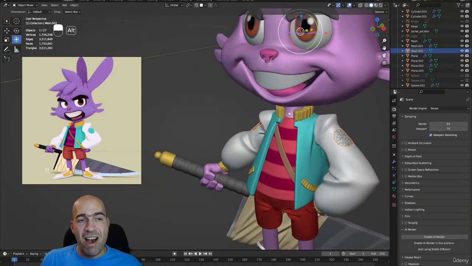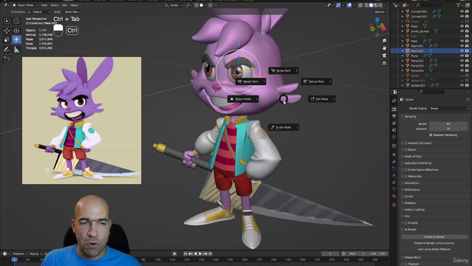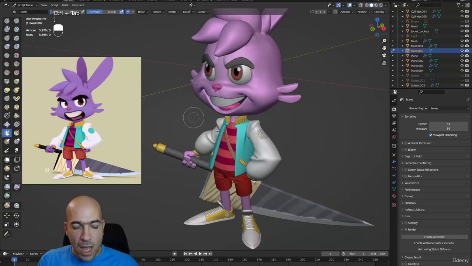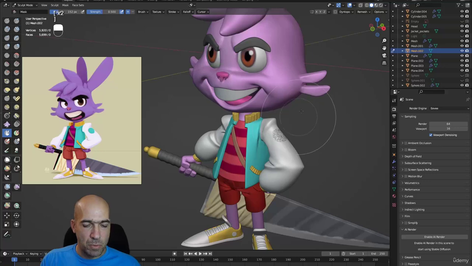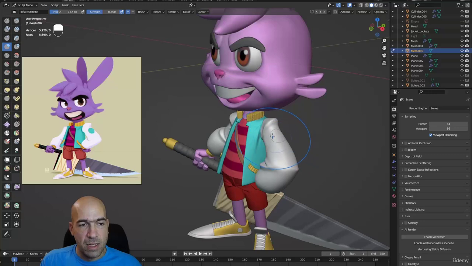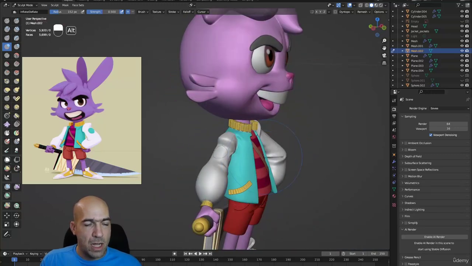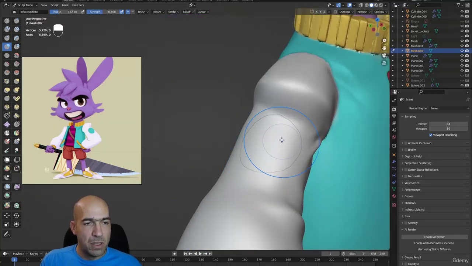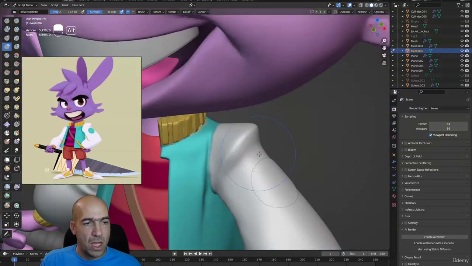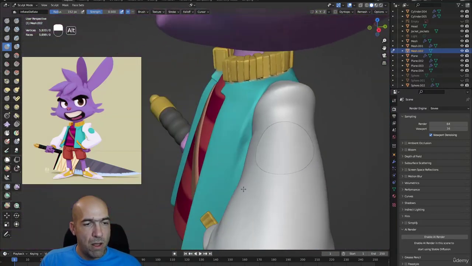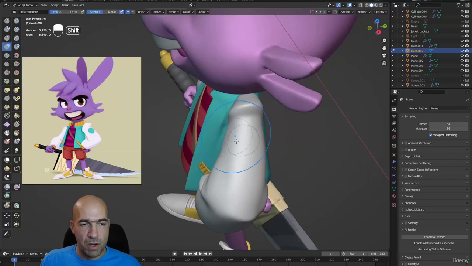Then we are out of sculpt mode, so we go Control Tab down to sculpt mode again, and with a big brush, so with the bracket keys I'm making my brush bigger, and I'm pressing 6 to go to my inflate, or you press I, also the inflate brush, and I am just clicking a little bit to inflate it, and then I smooth it with Shift. So smooth with Shift.